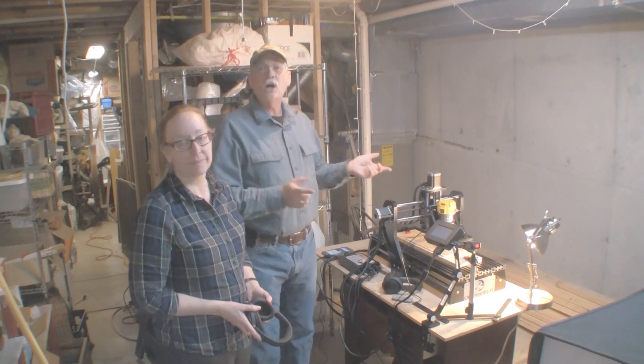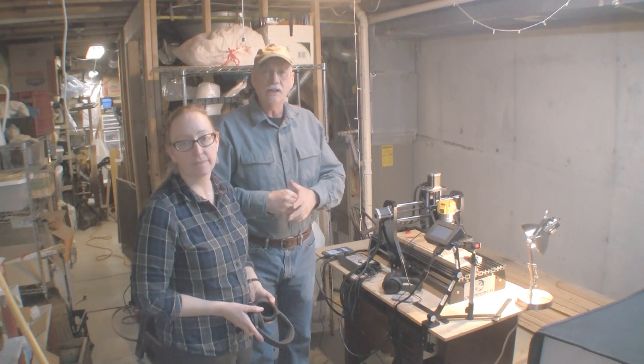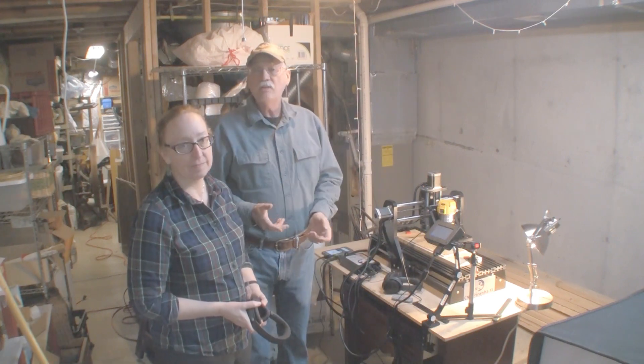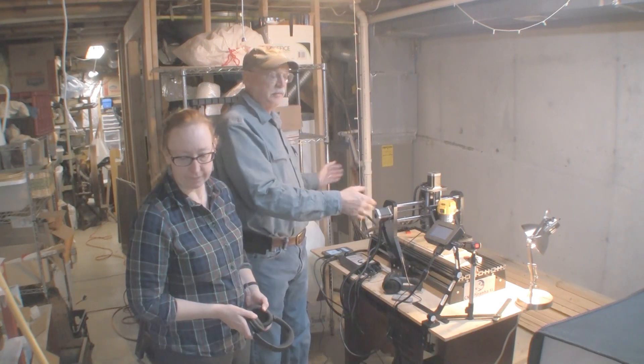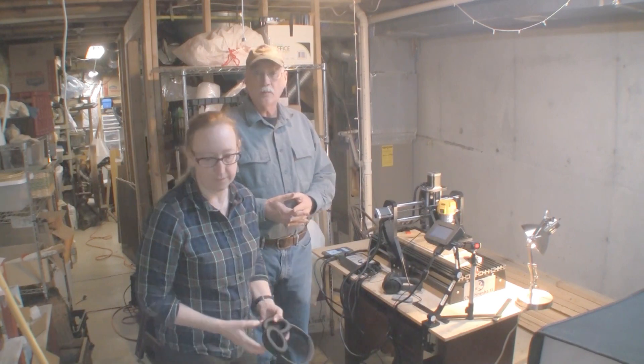Welcome back to the non-shop. We're in the basement right now because we don't have room for this upstairs, but what we have now is a CNC router. This is a New Wave Automation Piranha XL — XL meaning it's got a slightly longer bed. Running a DeWalt router in it right now, and it's probably going to be there permanently.